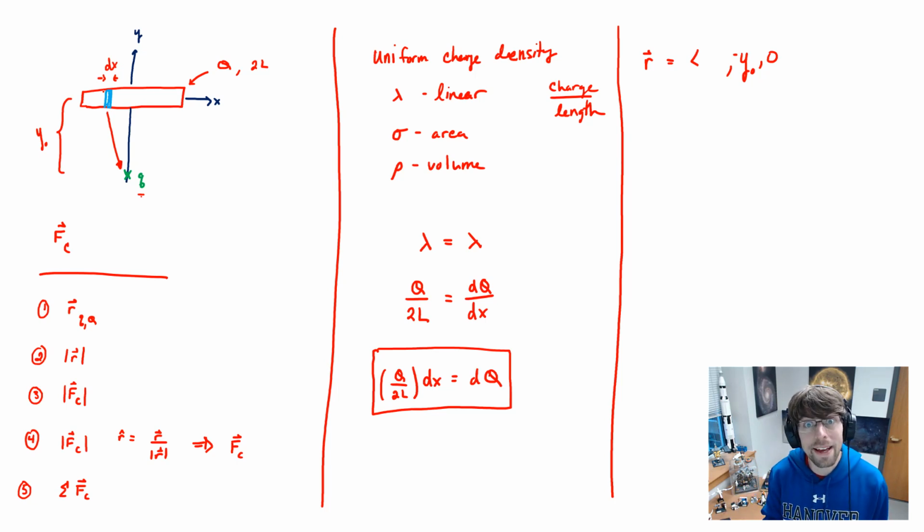I will go ahead, as I've already hinted at in some other places, and just use the variable x. Now notice, x is a variable. We're going to change that for each location. Y naught is a constant, right? It's the distance of the field point below the bar. Now you say, where have I already hinted that I was going to use x as a variable? Right here, when I took my expression for the infinitesimally small charge, I called the distance dx, and that will be what we refer to as the integration variable. I am going to change the value of x, and I should ask you, ranging from what value to what value? Yeah, ranging from negative L all the way up through positive L, the whole length of the bar.